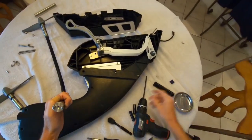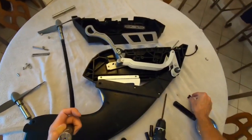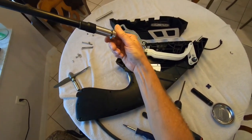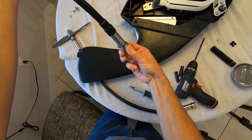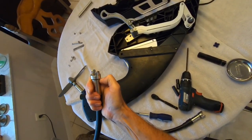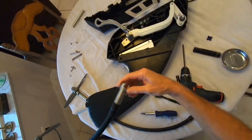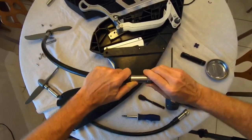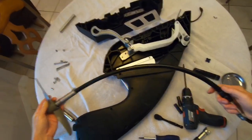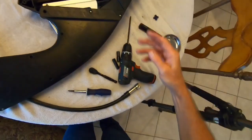Work that out of there. The newer, I guess the original ones had holes, and they were held in place by a screw. But if you look up under here, and if you look in there, there doesn't seem to be any more washer. There does not seem to be a washer attached to the top of that, or any kind of a nylon or Teflon. So I think that's where my problem was. I think it's just metal on metal grinding that I was getting, and that would eventually get worse and worse. That seems to be where my problem was.